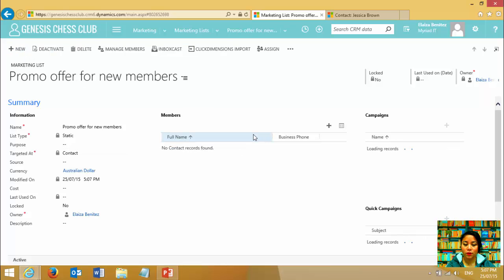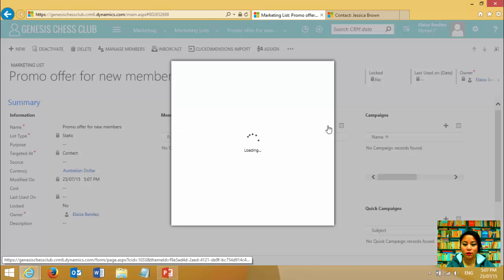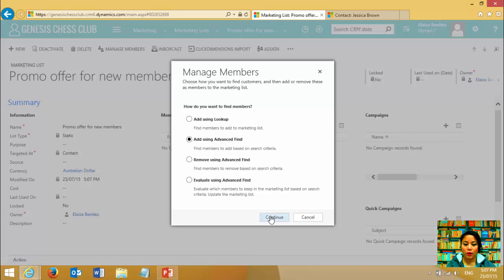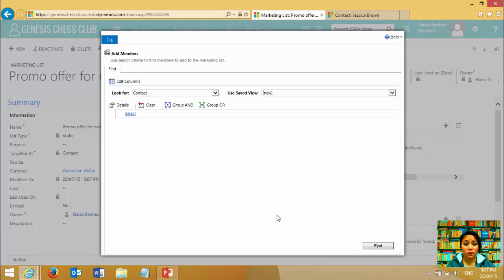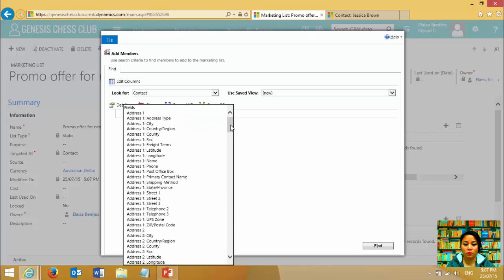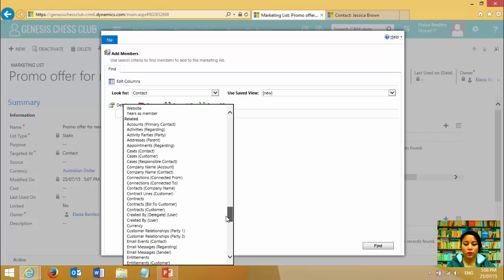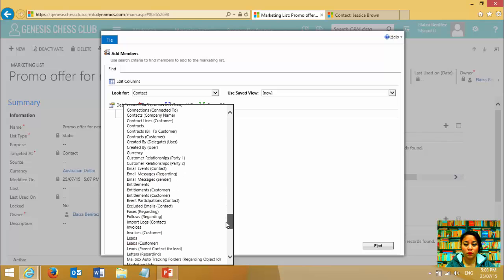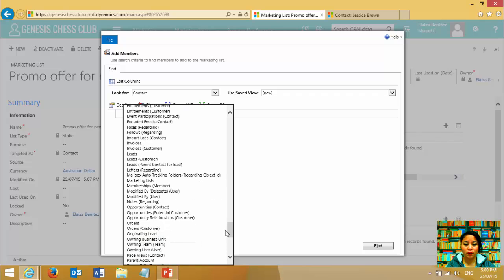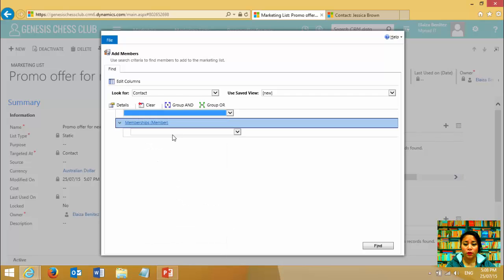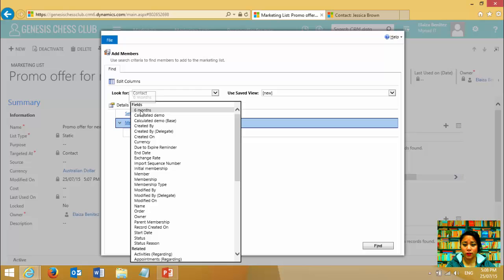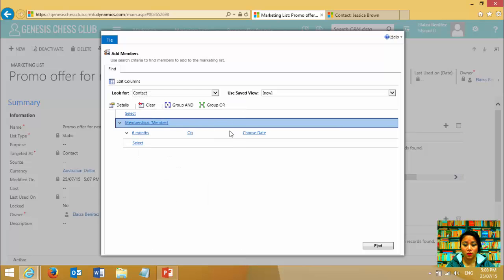So what I'm doing now is creating a marketing list, and I'm going to be able to use that 6 months field on the membership record. Even though you can't use rollup and calculated fields within your workflows and plugins, you can still use them for views within CRM. So you see the 6 months field, that's my calculated field that I showed you earlier.